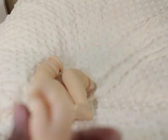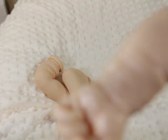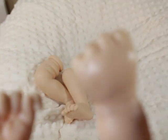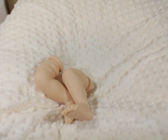Little fist. And I do like this fist as well. I think they're pretty similar, you know. I don't know why this is so shiny, but hopefully it won't be a problem when I go to paint it. I'll clean it real good.